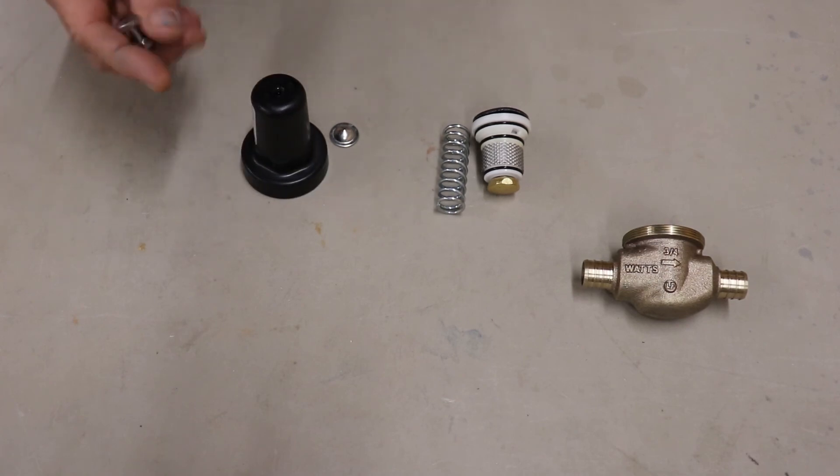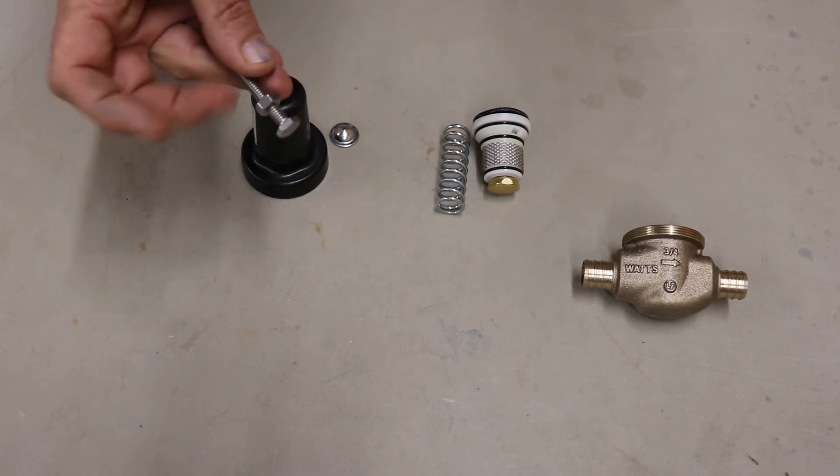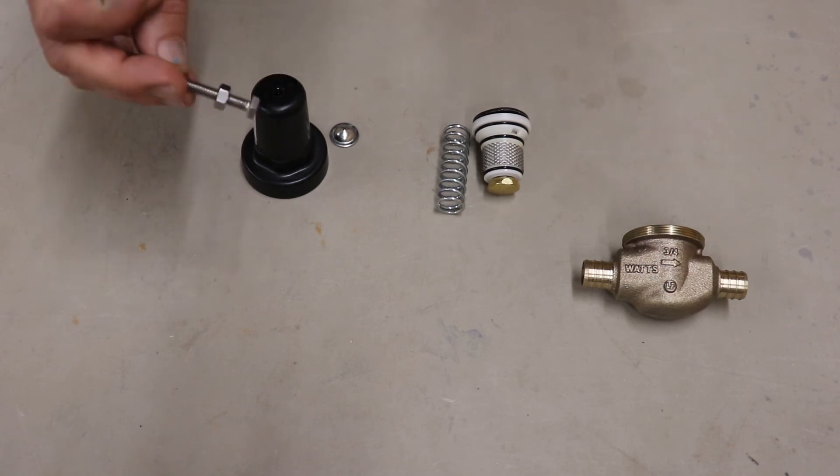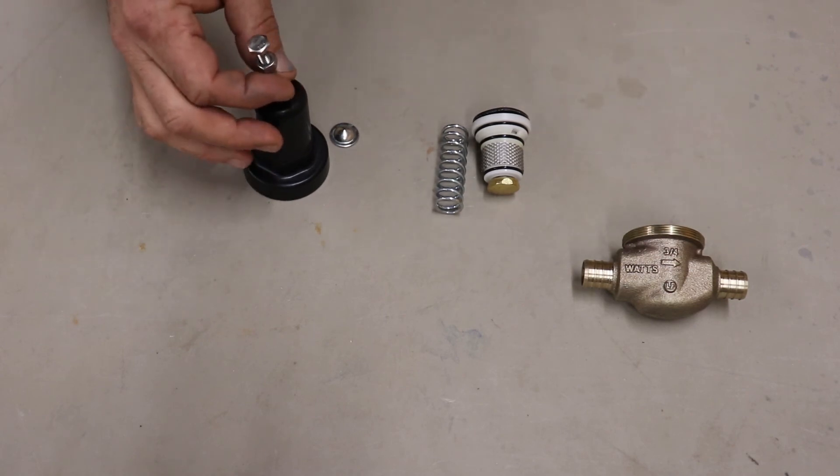The first thing you're going to see is it's a bolt, it's just a bolt with an extra little nut, and that's so you can lock your pressure setting in place when you get it where you want it and that goes in the top of the cap here.